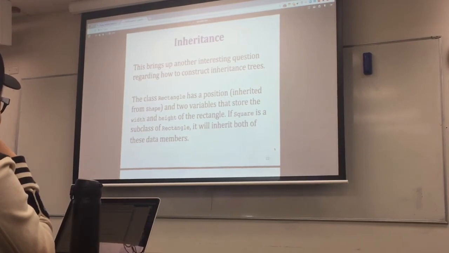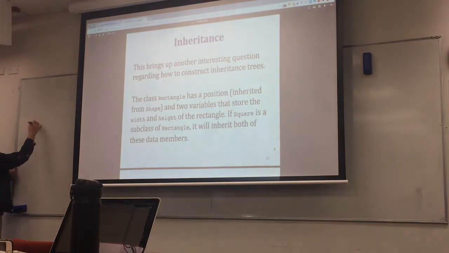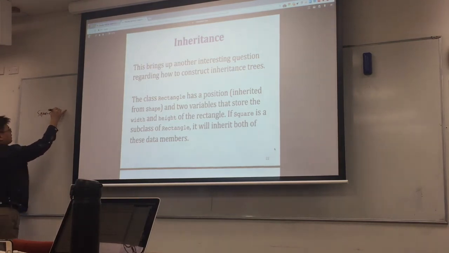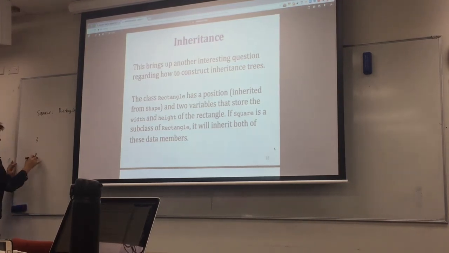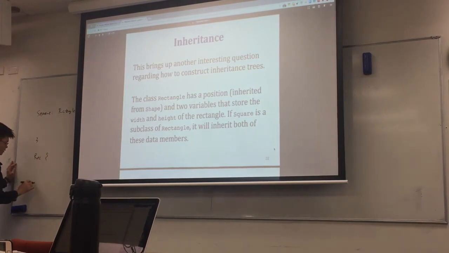And when you do your assignment, try not to optimize it unless it is absolutely necessary. So this slide is about we have a square that is a rectangle, right? And in the rectangle class, we declare the width and the height. So it's int.